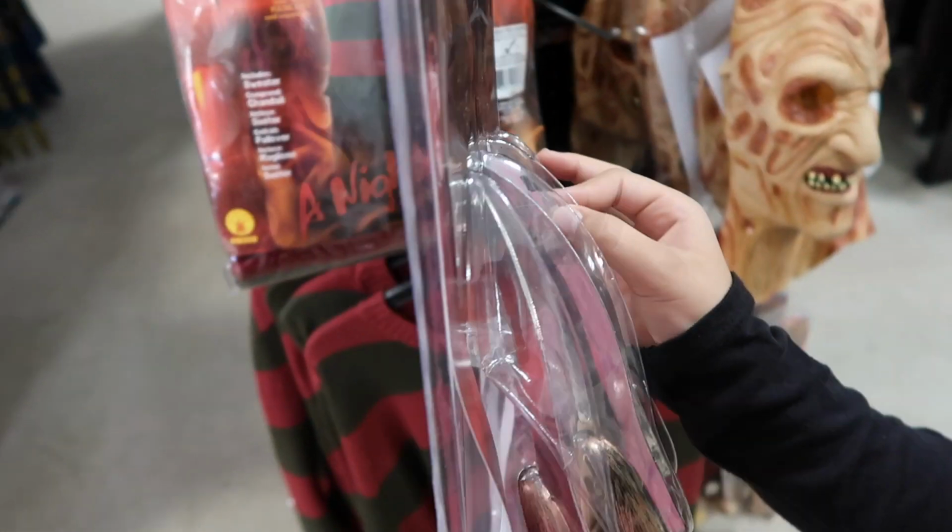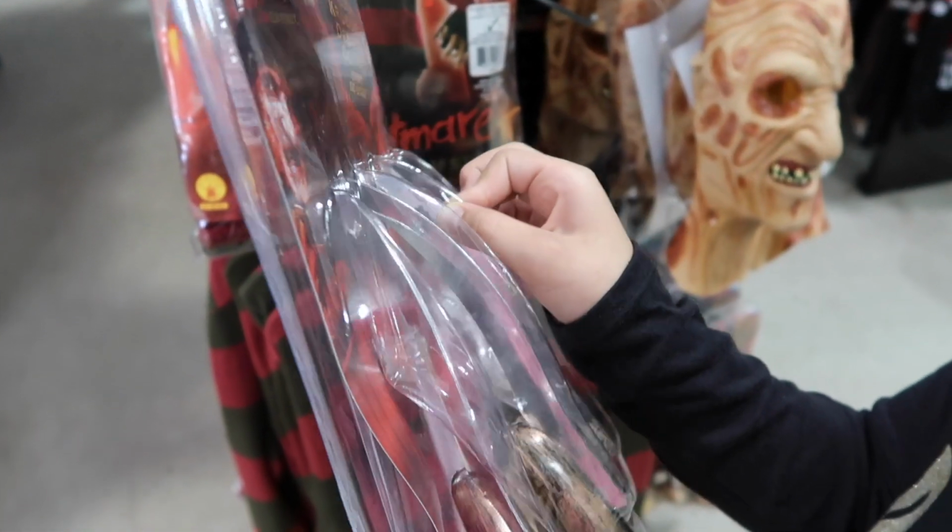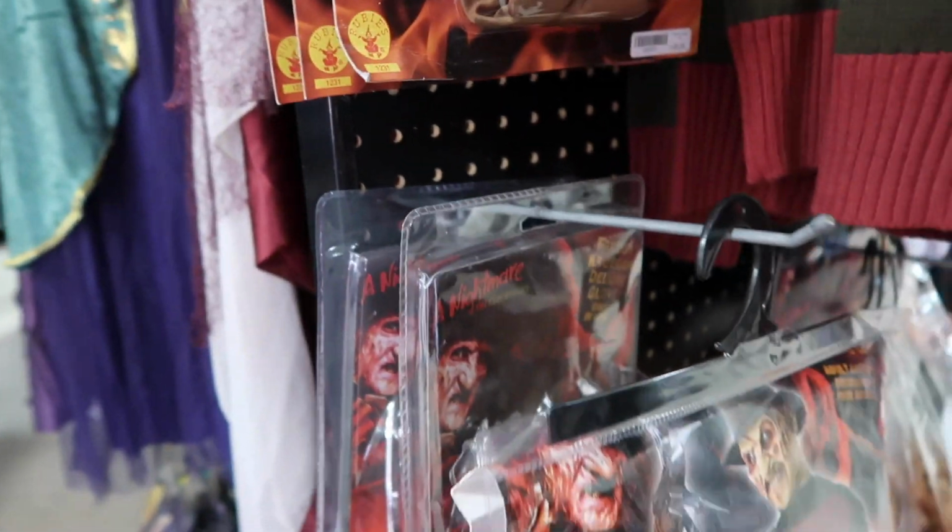And by the way, that's actually supposed to be there because that's what he has. Oh, it is? Yeah, let's see if it's on the other ones. No, it's not on this one. Well, that's because it's a different one. Does it have the thing on it? Whoa. No, it doesn't. So it turns out it's not supposed to be on there. Okay, so yeah, get that one right there.